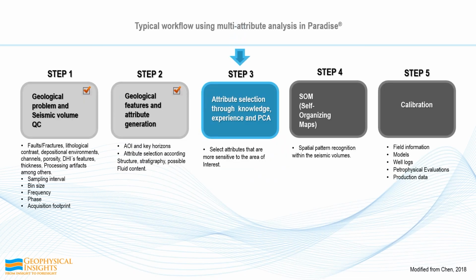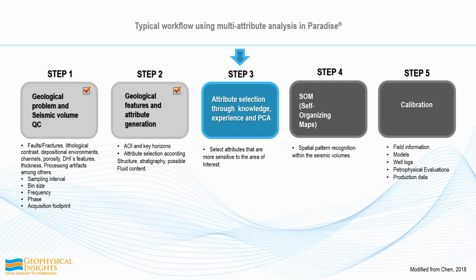Step 3 in our process helps to address the task that many geophysicists often face, which is how to know which attributes to use in your multi-attribute analysis. And so this step is about using the most sensitive attributes based on knowledge of the problem that you're trying to solve. In our case, we're looking for separating chalks from shales, so things like acoustic impedance might be of interest. We also want to detect thin beds, so sweetness or thin bed indicator might be of interest.